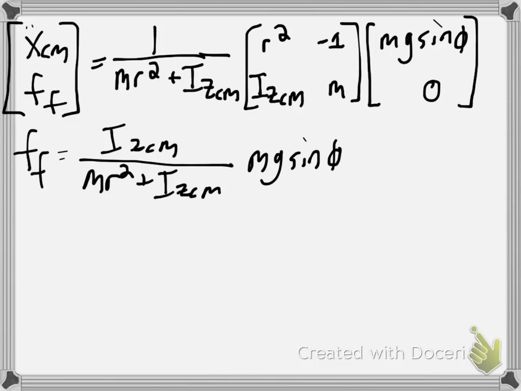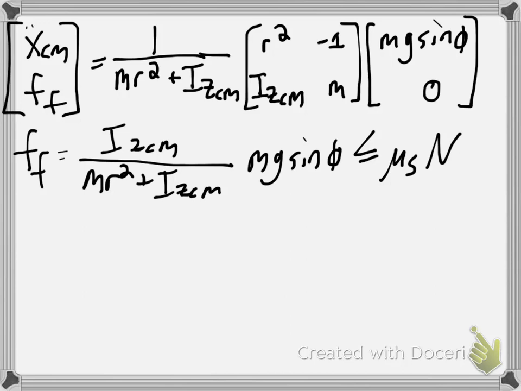What must this force of friction be less than? Static friction. Why is it static friction? Well, because the velocity of that contact point is 0. That relative velocity between the surface and the disk, or the rolling object, is 0. So it is static friction, and it must be less than or equal to mu sub s times n.